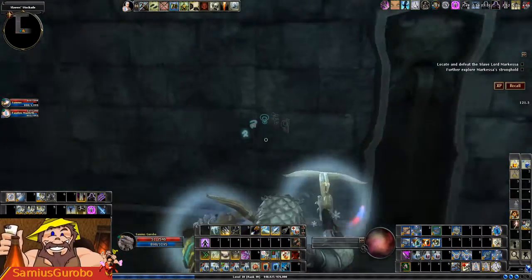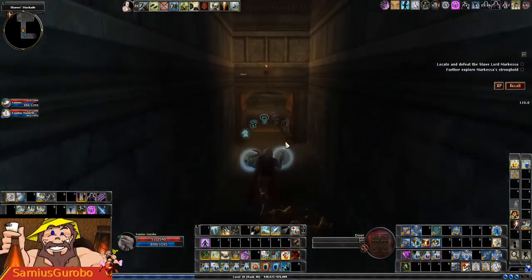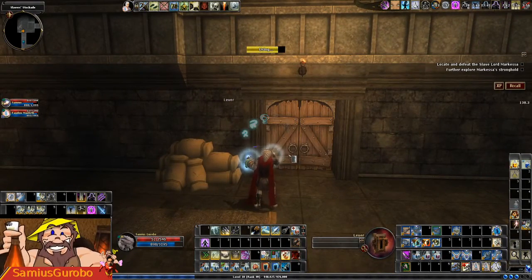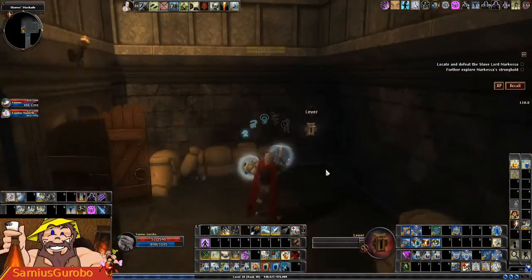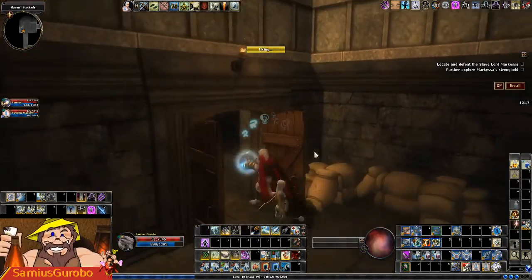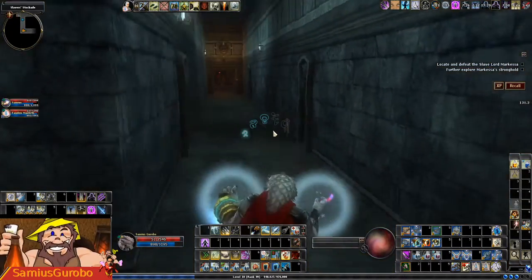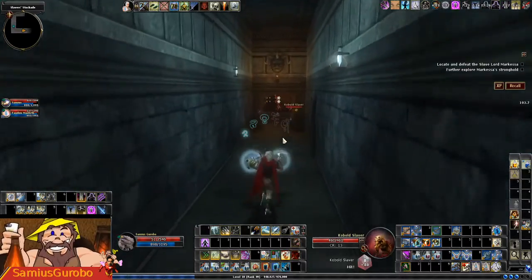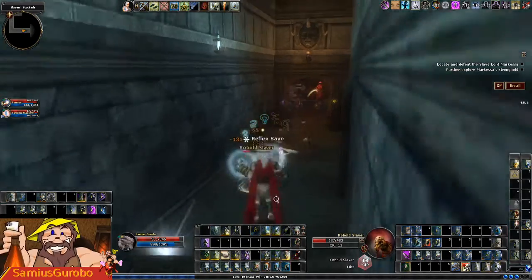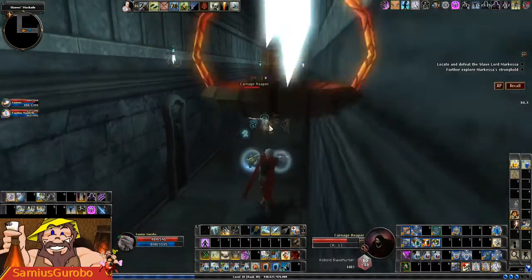Alright, so we're missing another lever back here somewhere. I'm assuming one of these doors is gonna have a lever. Oh, looks like we got it the first try here. I don't know if this lever is random, but if it was, it looks like we got it the first go around. Some more kobolds. Carnage Reaper.